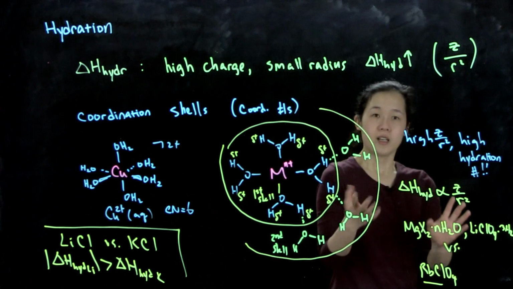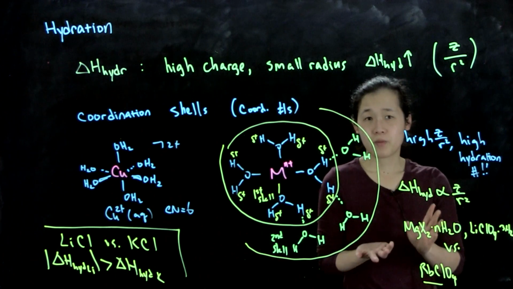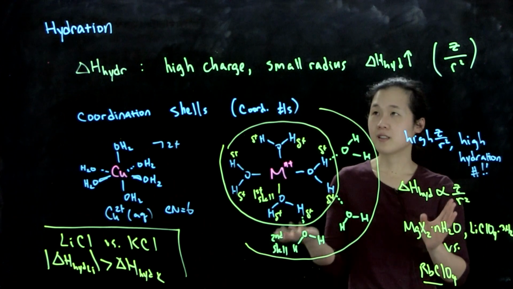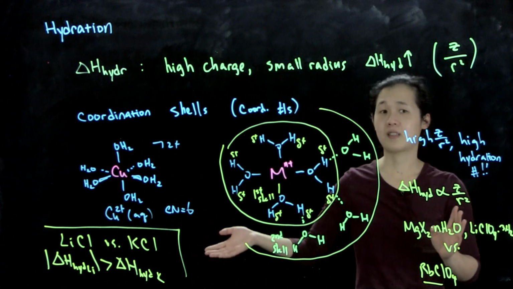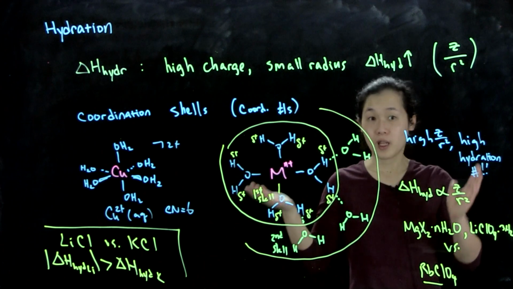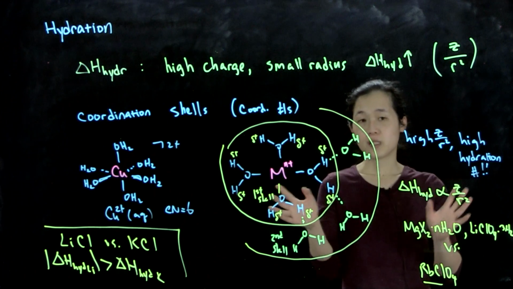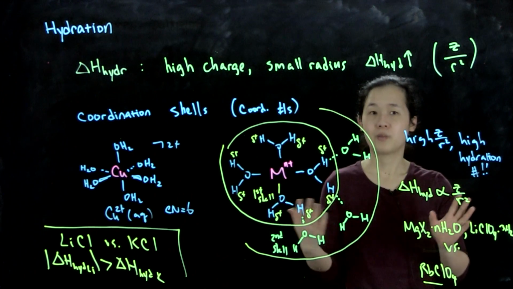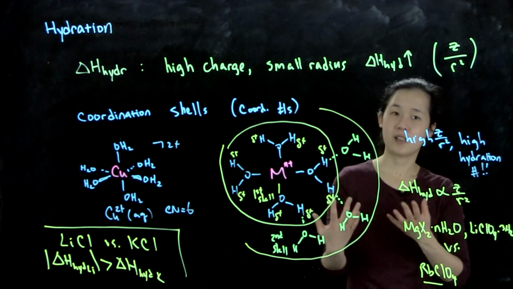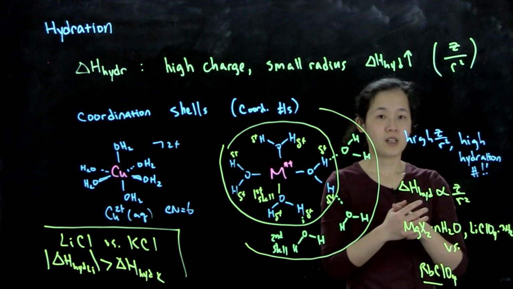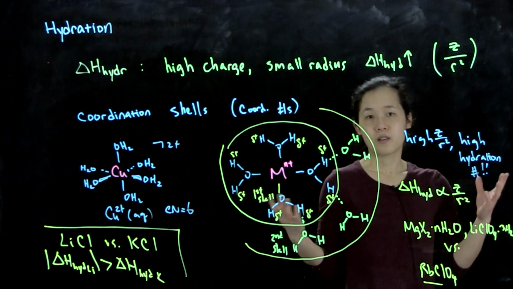Just in terms of predicting solubility, it's really difficult because we have these two competing factors, the enthalpy of hydration as well as the lattice enthalpy, and they both are related to similar things. So I won't ask you to predict a priori whether something should be very, very soluble or not, but you should be able to rationalize trends if I give you data and explain reasons why those data are the way they are.